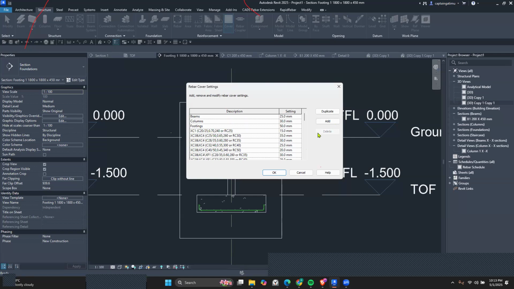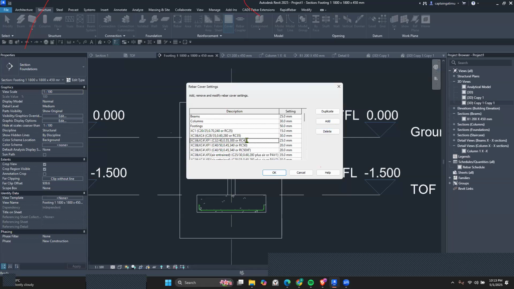Just place your left click in it. Okay, so you can delete any of them, as many as you want.